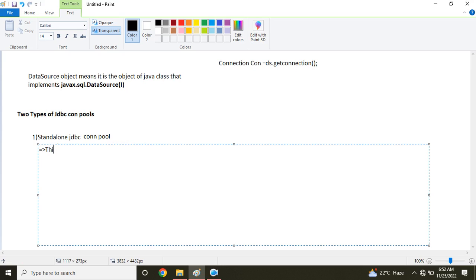I will write this: standalone connection pool is an independent connection pool.